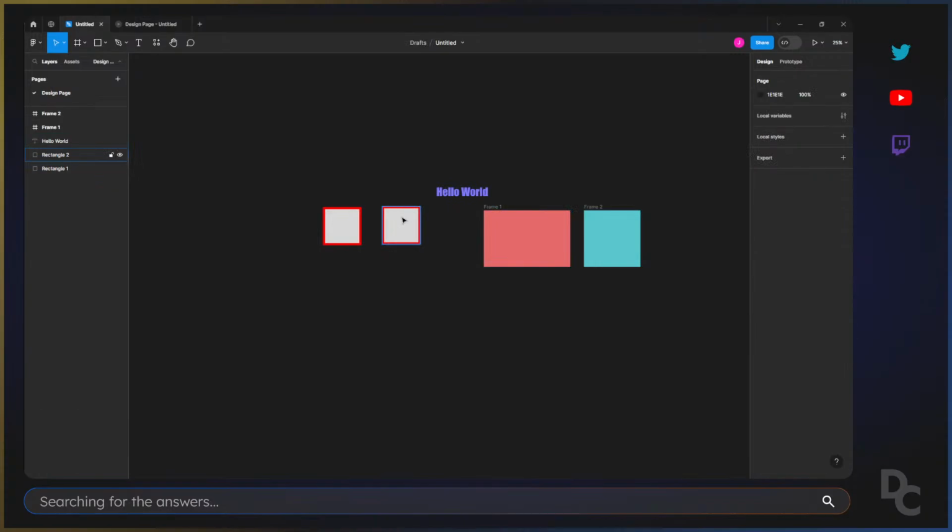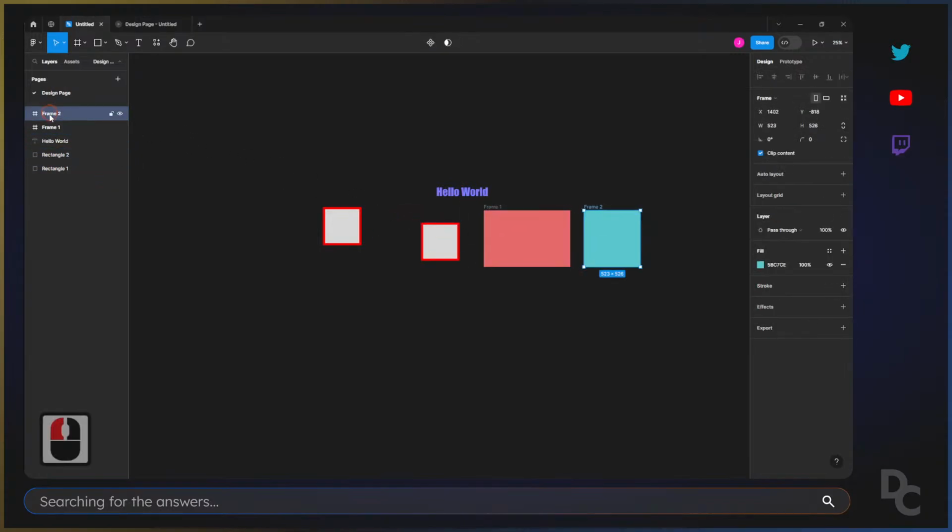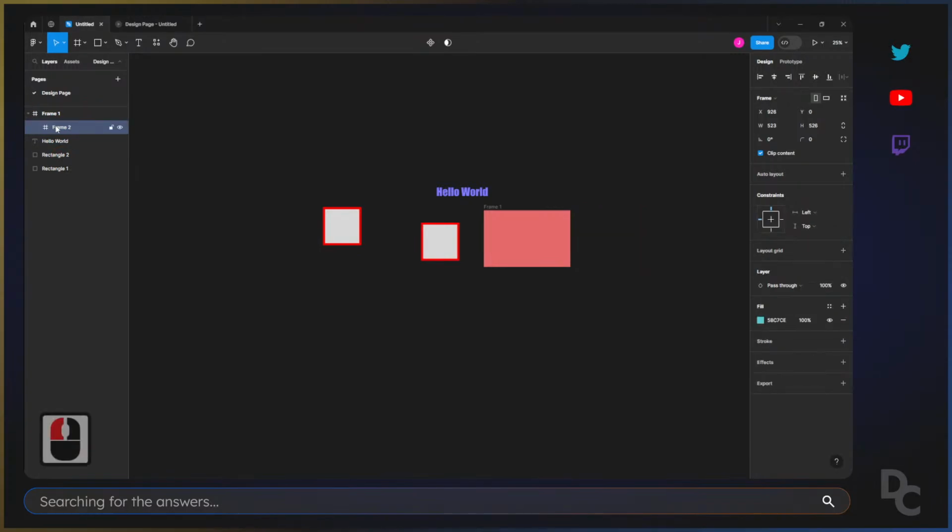Now when we have our object, and if you look on the left side here, you'll notice that in our layers panel, it's now populated: frame 2, frame 1. It's just populated in the order that we created it, with most likely the last thing on top. But we can also reorder it just by clicking on it and dragging it around. And so we can even put other things inside of certain things.